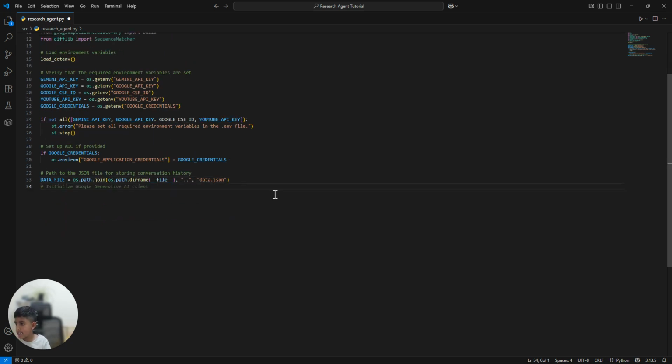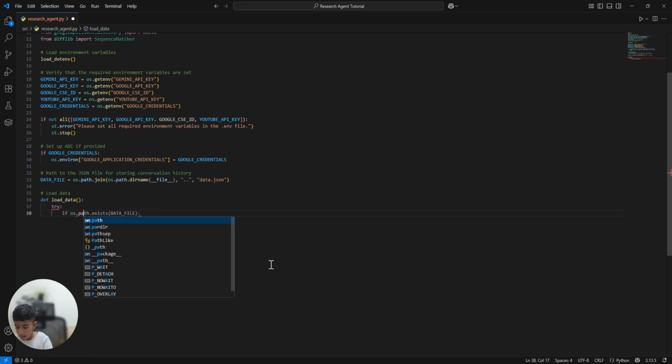Now we're gonna load the data. Okay. So we're gonna put it in a function. It's the set load data. Okay. And then here we're gonna say def load_data. And then here put try if os.path.exists.